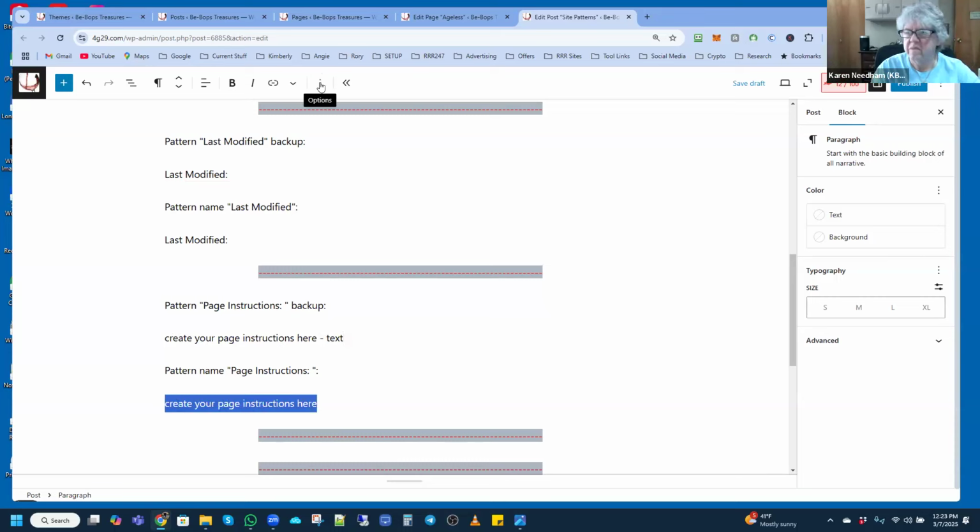Got it? Now, let's have verbiage. That's our page. No keywords, it's not green. Now, we need page instructions, right? And you see, you get this pattern that comes up. Okay. Click there, boom. Now there's your page instructions.